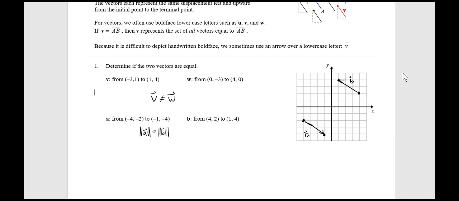But are they equal? Notice one starts higher in the plane and goes lower in the plane. The other starts lower in the plane and goes higher. These are in opposite directions. I would say A is not equal to B. And in fact, this is a nice time to realize that somehow these are very closely related. One is just the opposite of the other. In numbers, scalars, we would say that one is the negative of the other. We'll see that's the same for this situation.